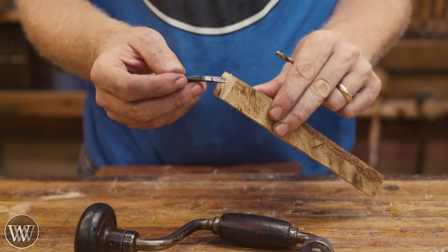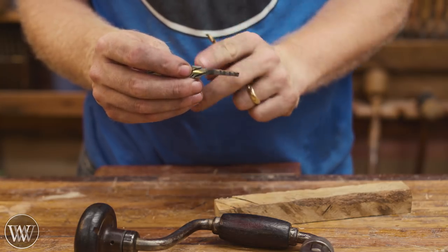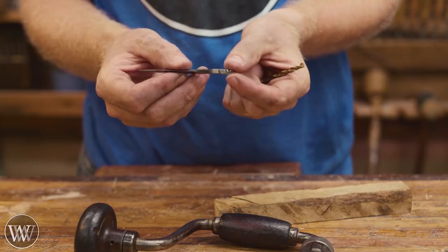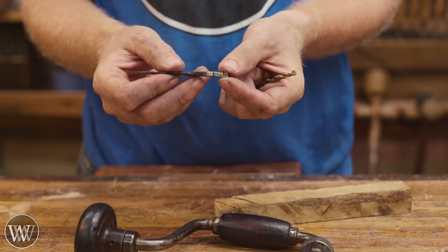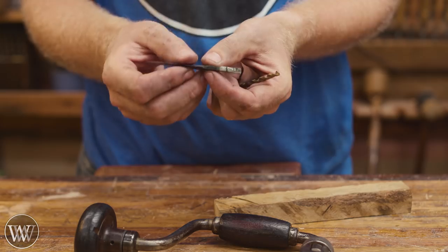So I was about to drill the hole for this, and then I realized when this was forged, a slight mistake was made. If you look at it from this profile, it is thicker here than it is here. But when you turn it 90 degrees, it's thicker here than it is here. So the end of the tang here is fatter. It should be thinner. And so that means that the hole is going to be a bit wobbly. If I drill it large enough for this end of the tang to slide in, it's going to have some space here to make the head move.